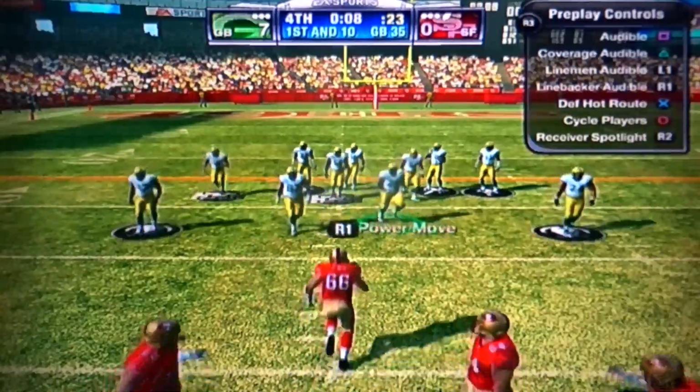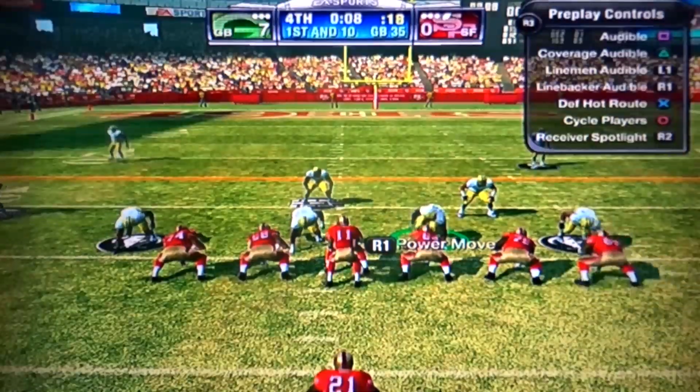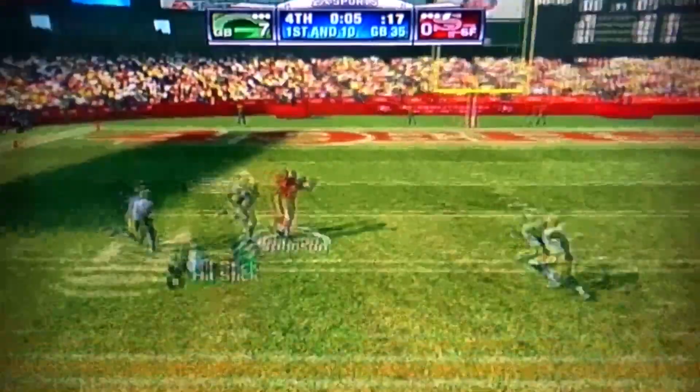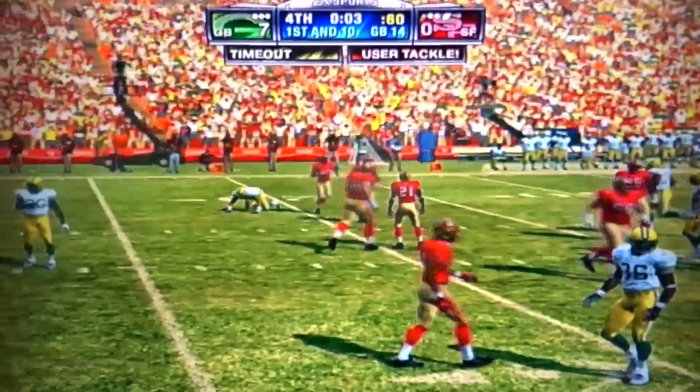This could very well be the last possession for the offense. They'll need to make something happen here. Smith drops back. Gets the throw off. Makes the reception. And they get him at the 14. That's a first down right there.